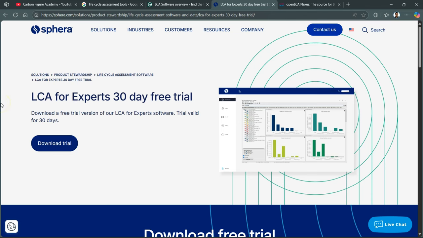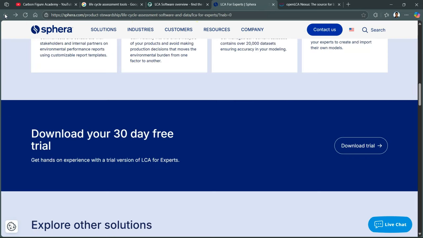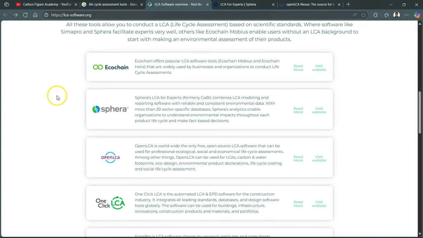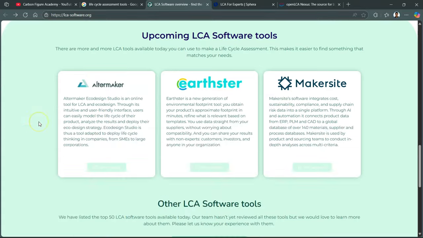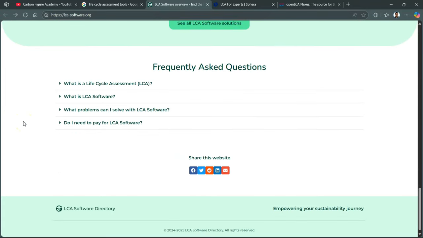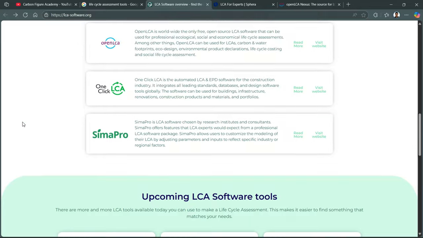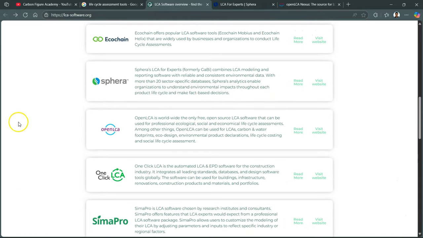It would be highly restricted, so you may not be able to explore them completely. But that was the case in some older days. I have not tried the current 30 day trial of LCA for Experts, so you may try it and understand how it works for you. And they are very much costlier, equivalent to or even more than SimPro and OneClick LCA, right? But they have their own database, just like Echochain. That's the best point about SPSPA.